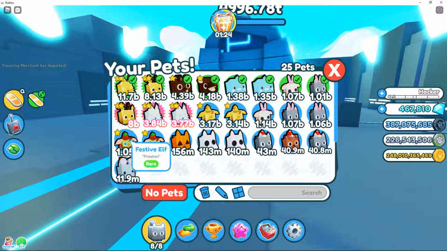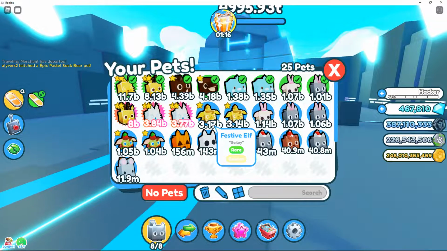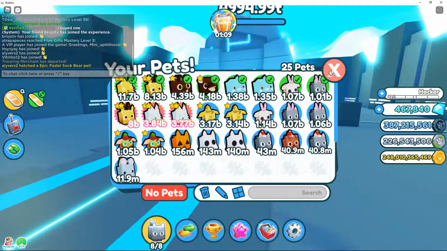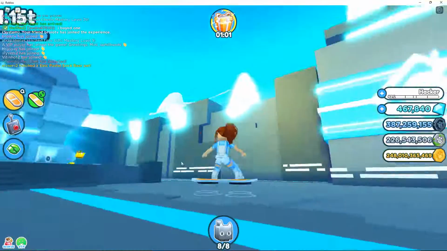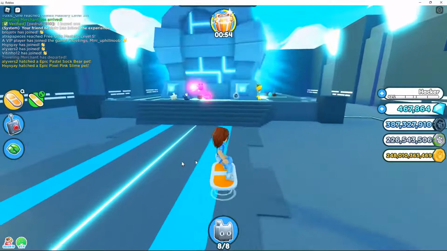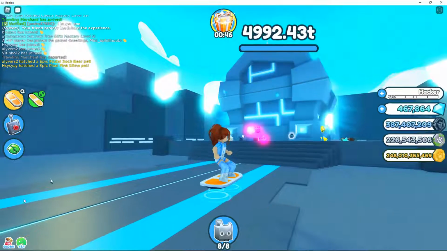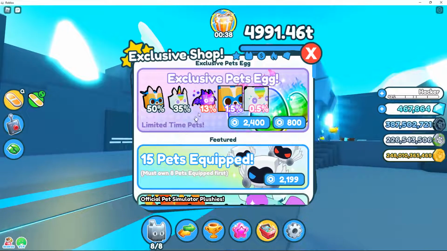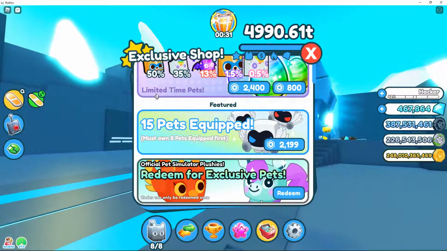I really enjoy, if you guys couldn't tell by my pets, getting the hatched epic pastel sock bear pet. See, wait, you can buy eggs too? Can you buy Easter eggs too, buddy? I don't know either. Where? Oh, I might. Oh, you have to pay Robux though. Oh, it's on this shop. Exclusive shop. Exclusive pet eggs. Oh, there's like a dragon and a unicorn and a superhero corgi.